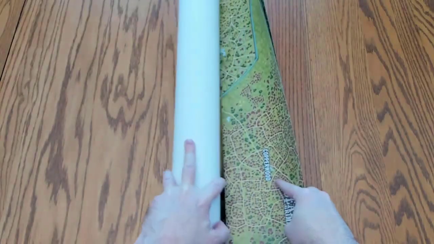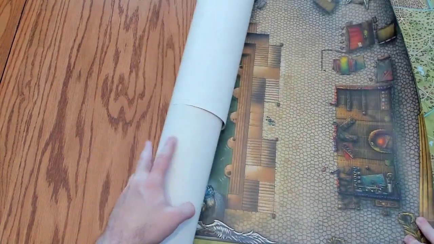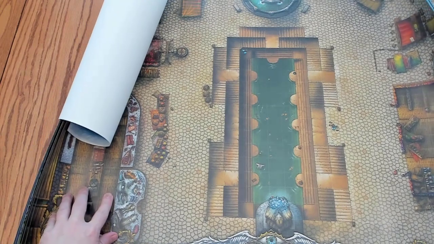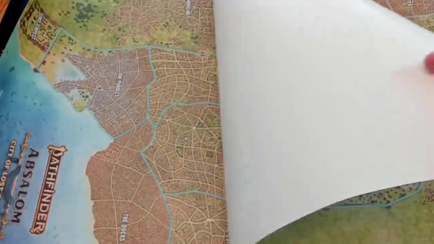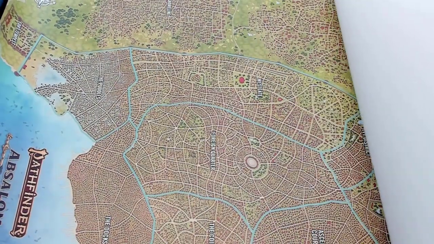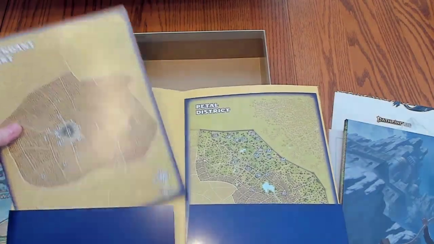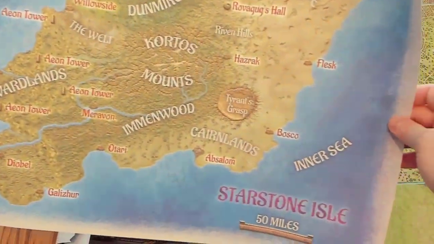6 full-size battle maps printed on 3 double-sided posters cover key locations found in 4 new adventure scenarios that are exclusive to this gold edition. In addition, this set includes 3 poster maps of the city itself, 2 of which can be displayed together to make one massive image of the city, as well as 13 smaller 8.5 by 11 size maps detailing each of the city's districts and another map covering the Starstone Isle.